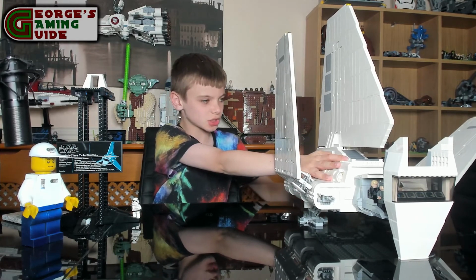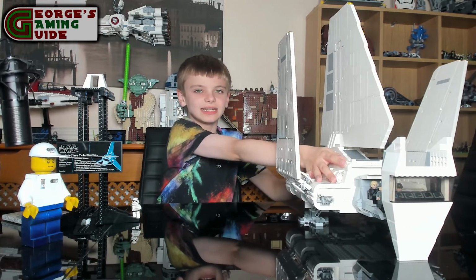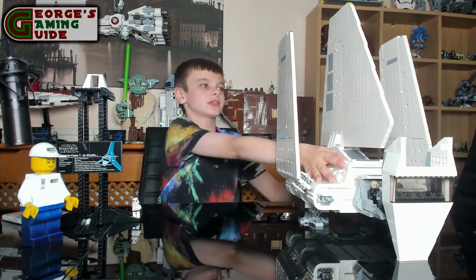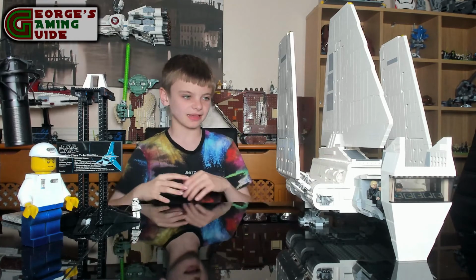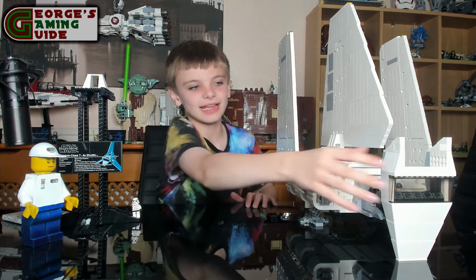Sorry, I'm just trying to slowly get this going back up, and it's also really hard to steady this model because it's so big that when you're steadying the back, the front goes up. When you're steadying the front, the back goes up. So that is quite interesting.